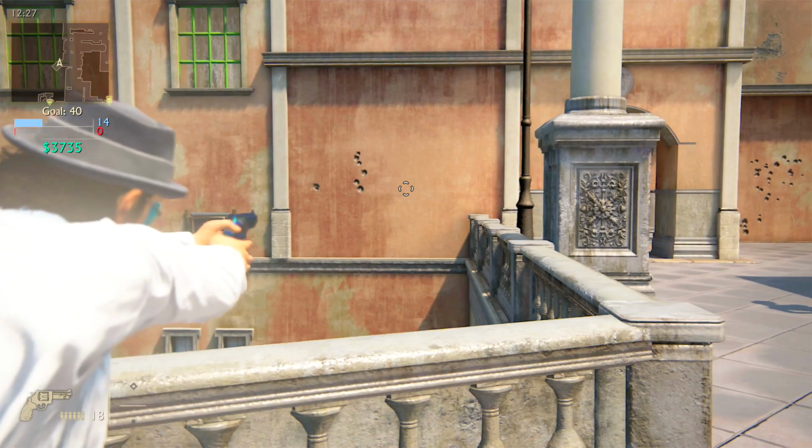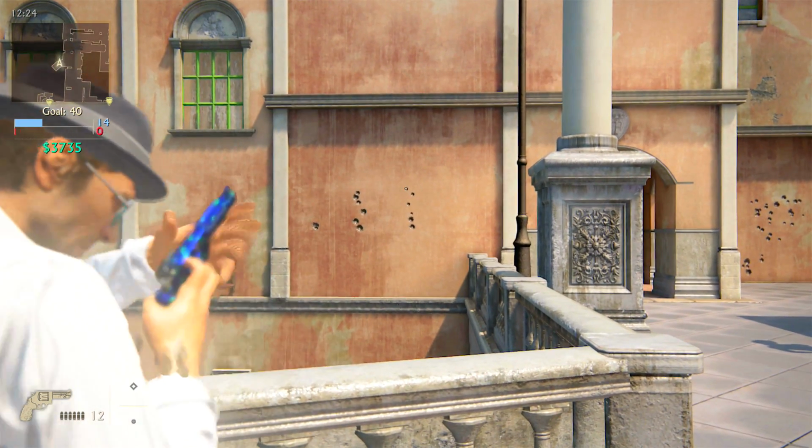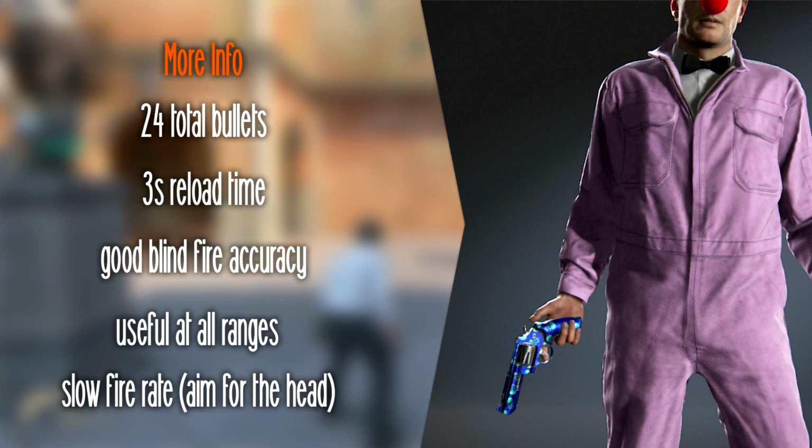The Jackal has the longest sidearm reload time of 3 seconds. Comparing that to the 9mm, which has a 1.5 second reload time, it's almost double the time it takes to reload a 9mm.